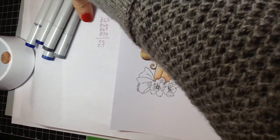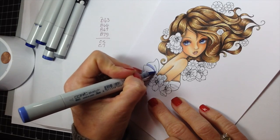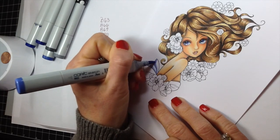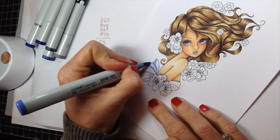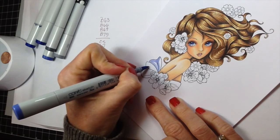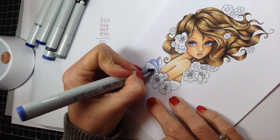So I'm going to start with B63. I'm going to map or put a coat down. Notice here how the bow goes in like a triangle. That's how I'm going to color it. So I'm putting a little bit of shading in there. This bow is behind this bow, so this bow will have more of a shadow. This bow is on top, so the top of this bow is going to be the lightest. We're going to leave white there.